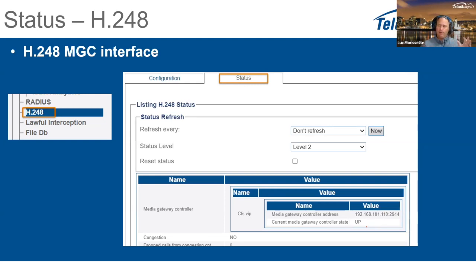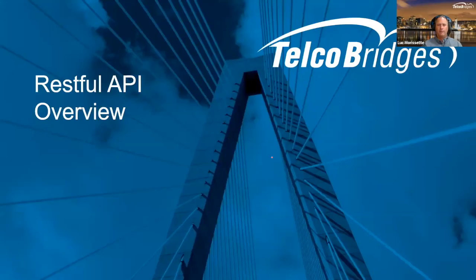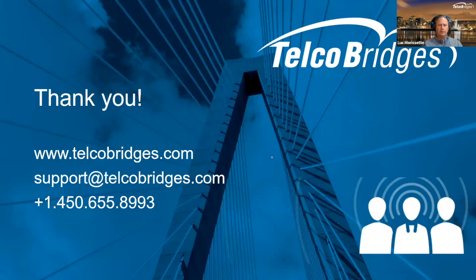So in all the system, you will have multiple information on each of the elements that you configure in the system, and you will be able to get the status. Here, I showed you only the high level, but we will show in each of the modules that we'll go through how deep you can go into the system to be able to see the status and a lot of details. Okay. RESTful API overview, like I said, we will do that on the last or before last day, and we will show you that later.